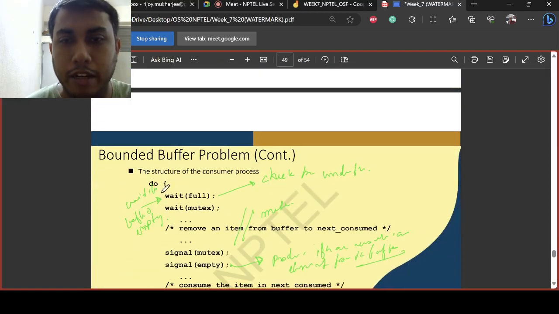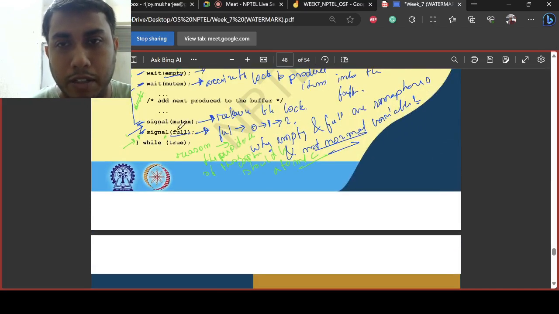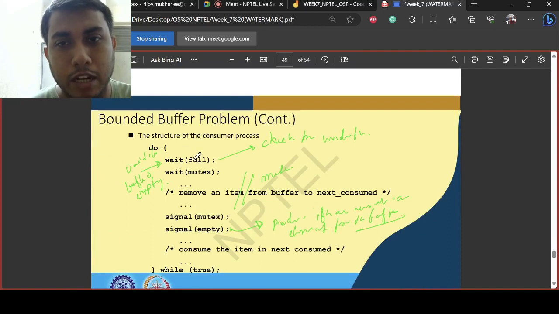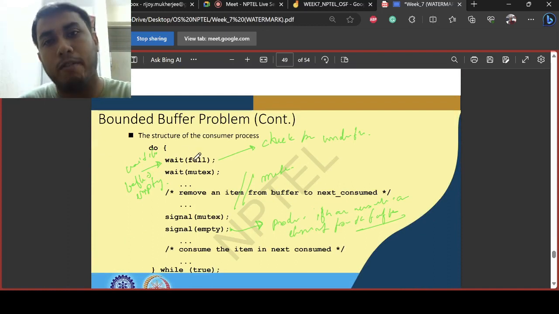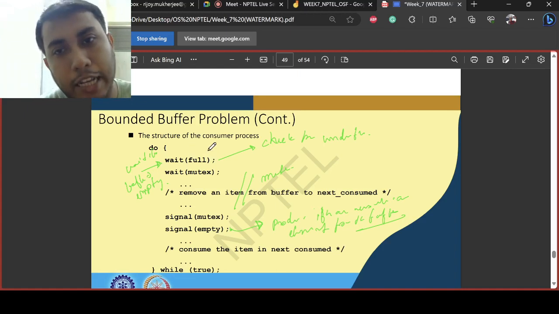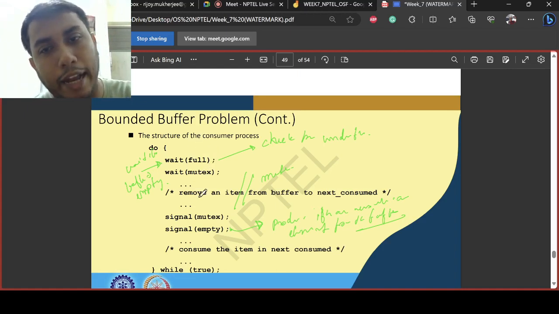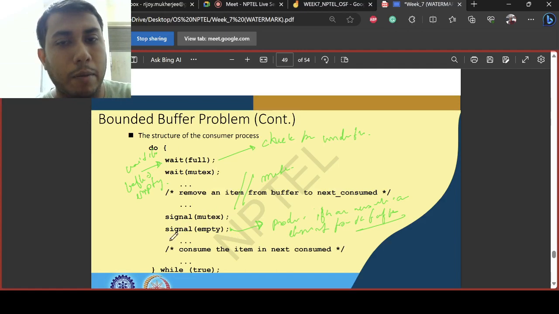You see, here it's waiting for the food. So if there was a buffer underflow here, when this signal full happens, it comes here. Okay, now there is no more underflow. One element has been produced to consume. You can go and acquire the lock and then come out.